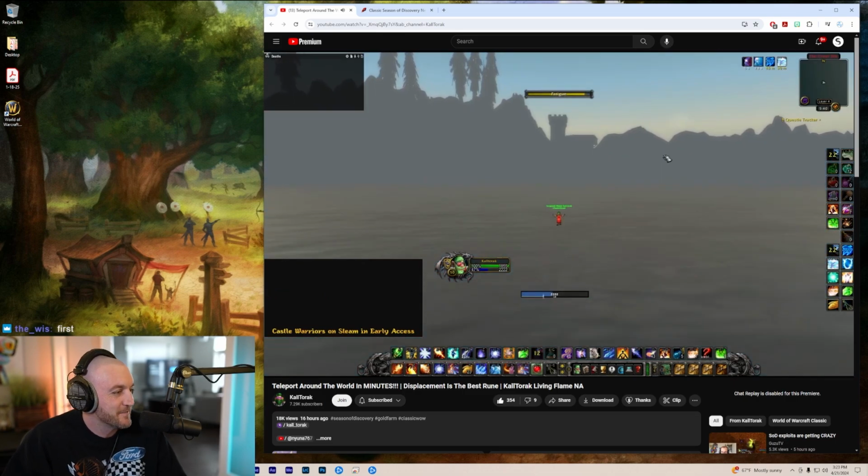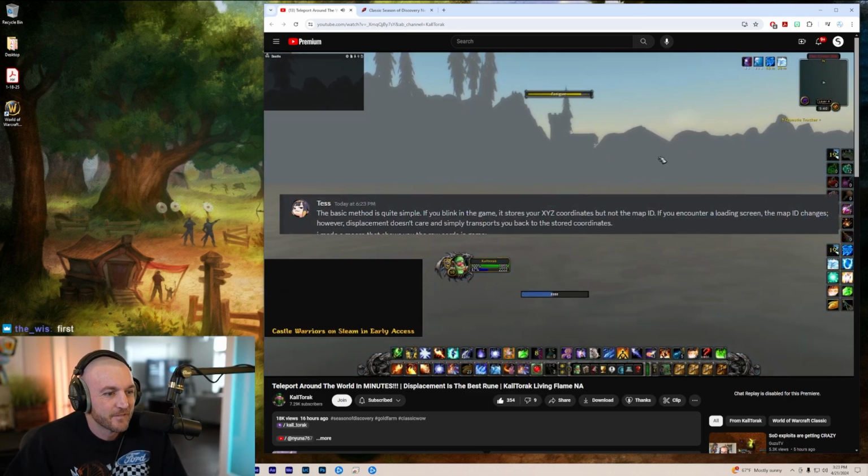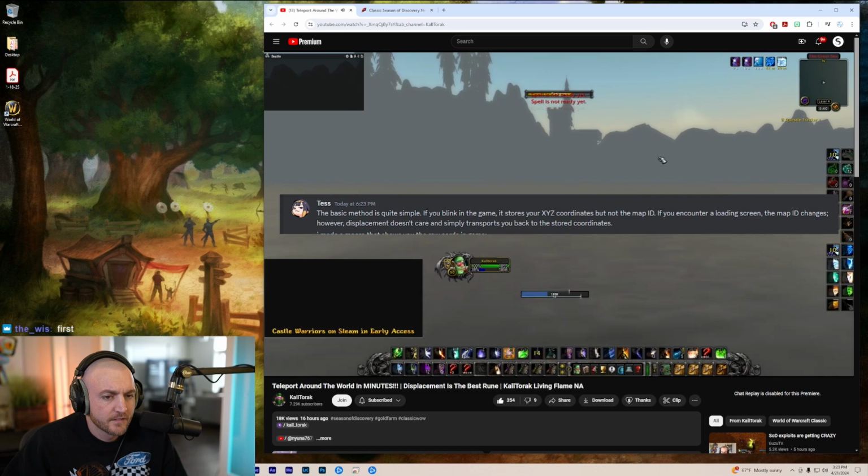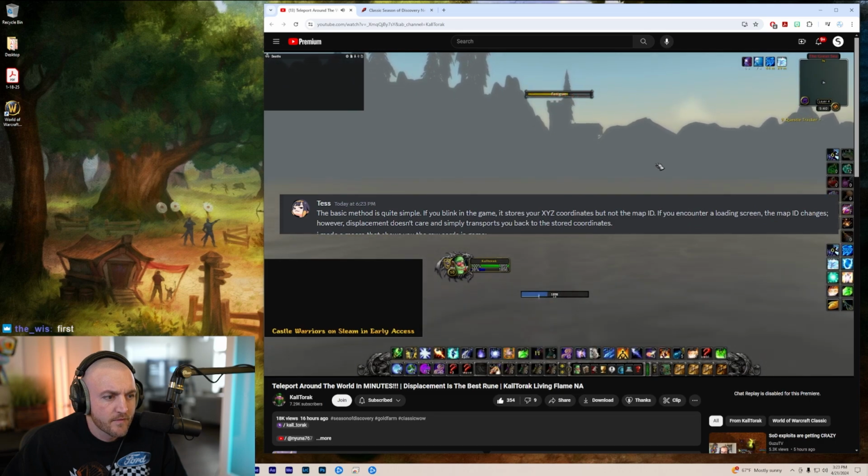That's what I'm saying. The way Tess explained it to me is the following. If you blink in the game, it stores your X, Y, and Z coordinates, but not the map ID. If you encounter a loading screen, the map ID changes. However, Displacement doesn't care, and simply transports you back to the stored coordinates.